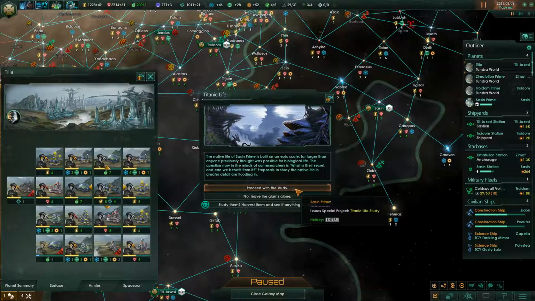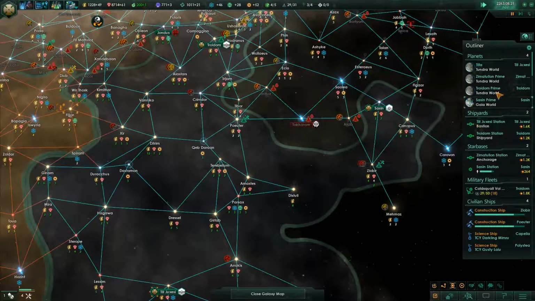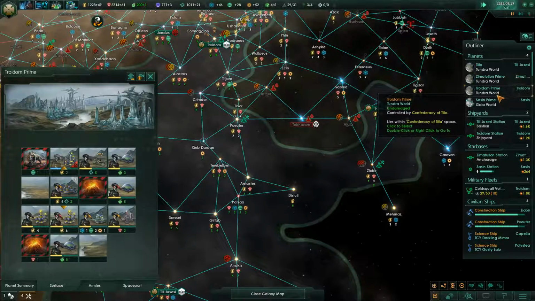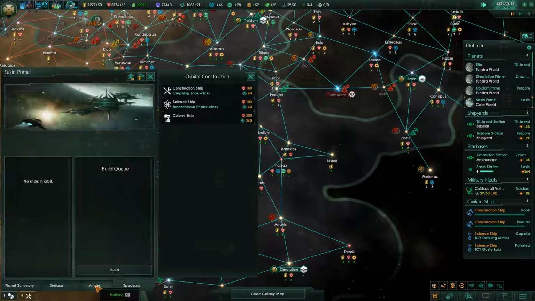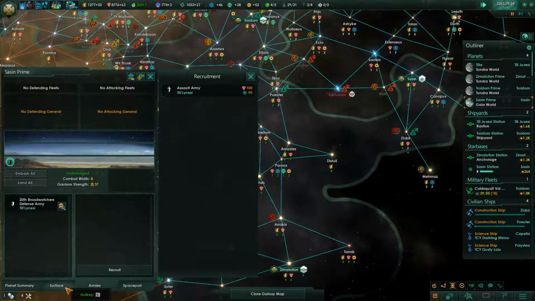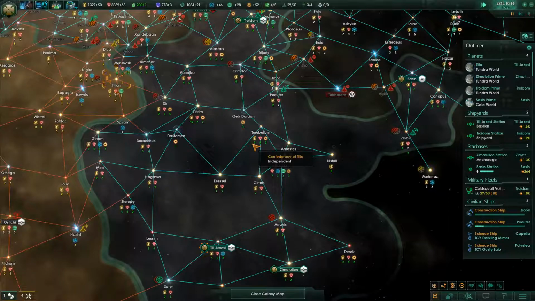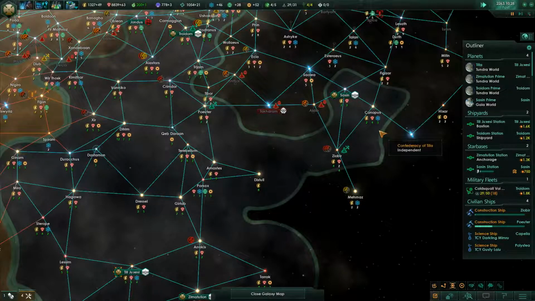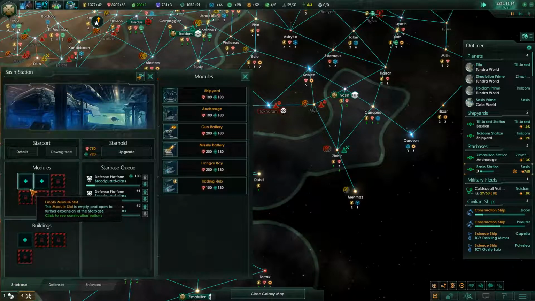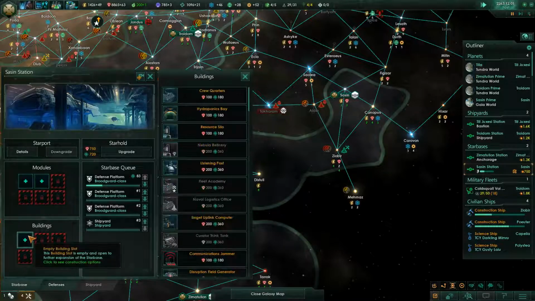So I have the option of proceeding with the study, leave them alone, or harvest them to see if anything is useful. Planet food plus 20. No, I don't want that. I'm not really struggling for food. So I definitely need to make this a shipyard. This is so far away from everything else. And it definitely needs some defences.